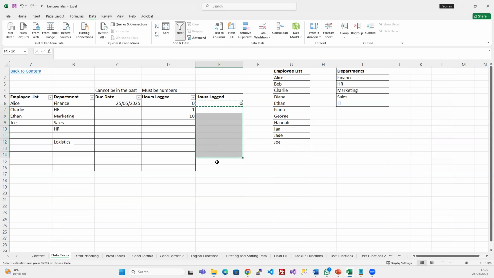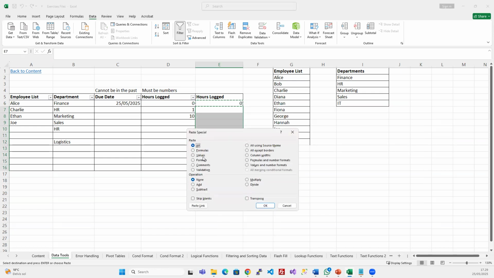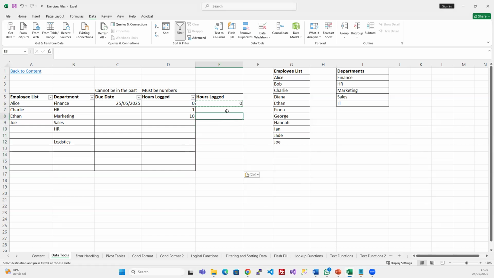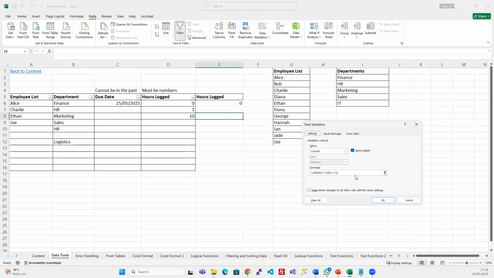So that's custom. And again, remember I told you if you wanted to copy the validation to the other fields, you can do Control-C on that one, paste special and validation, and click OK. And now I have that rule in all these cells. And you can see the rule when you go here. You see this one is based on a formula under custom.